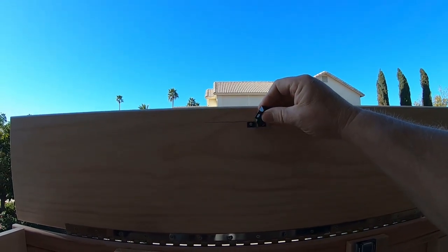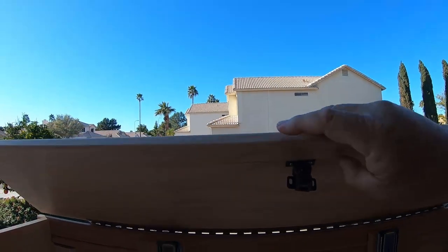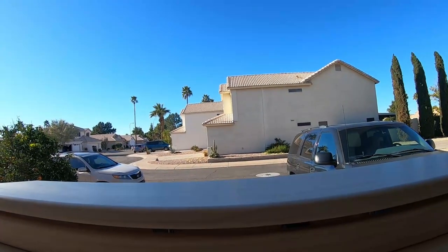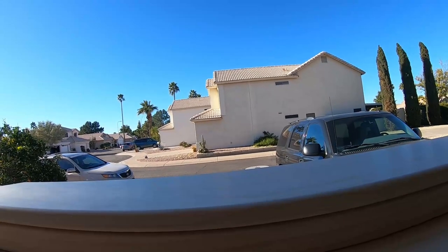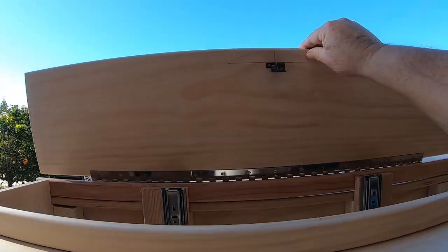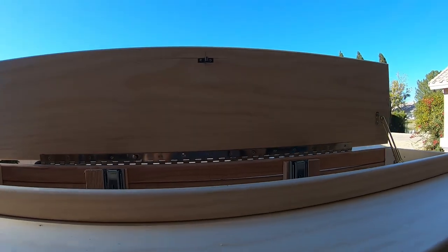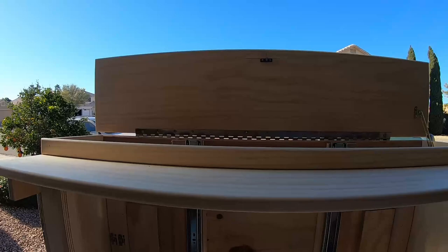So what that does is this rolls onto there. I got it backwards. But basically, it screws on the backside here and it'll hold that deck lid down when we're driving down the road. If it was just sitting in a house, it wouldn't be a big deal, but being that we're driving down the road, I don't want things flopping around. As you know, the earthquake happens as you're driving down the road. But this is what I have so far.